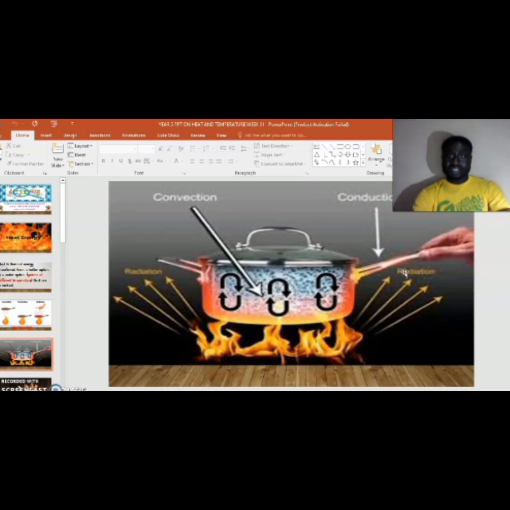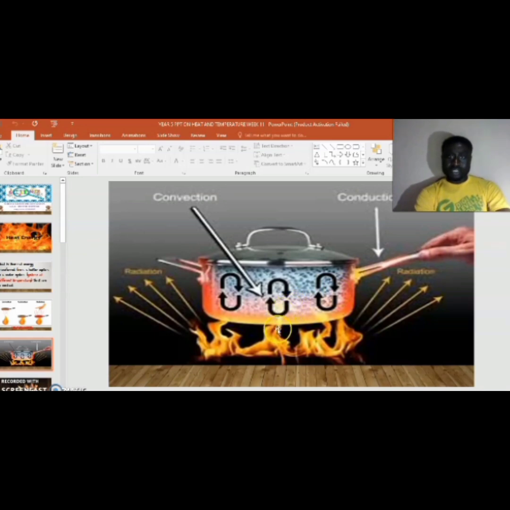Okay, having said that, this is another picture, laying more emphasis on heat transfer. If you look at this picture here, you have a pot on a gas cooker which supplies the heat. The conduction here is quite clear, as you can see. The handle of this pot is made of metal. As you can see, there's a form of heat transfer going up to the handle because it's made of metal. But objects made of wood will not allow heat to pass through because they are not good conductors. So the transfer of heat from this gas cooker as a source to the handle is called conduction because it's passing through a solid body and you can feel it with your palm with a sense of touch.